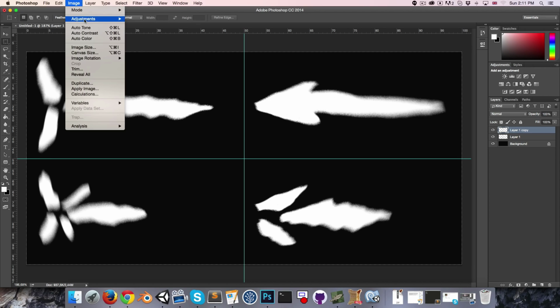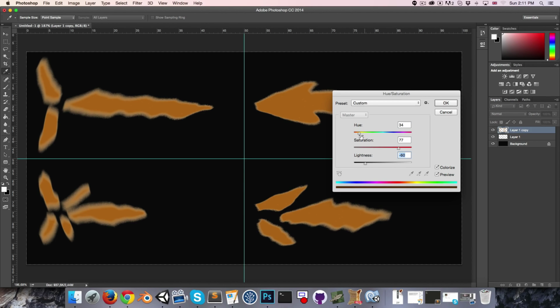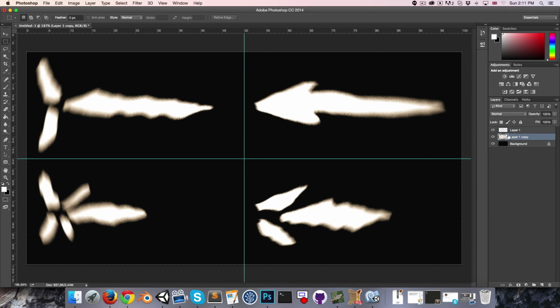And let's go image, adjustments, hue and saturation, check colorize, and just try and make this a sort of orangey color. Yeah, maybe something like that is nice. Okay, I'm going to put that in the background. Yeah, I mean that looks quite nice.